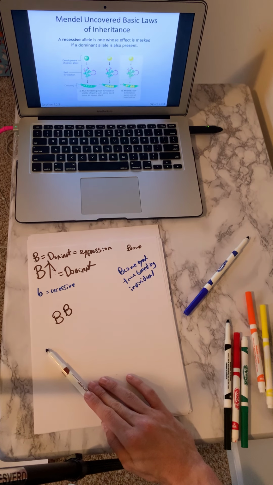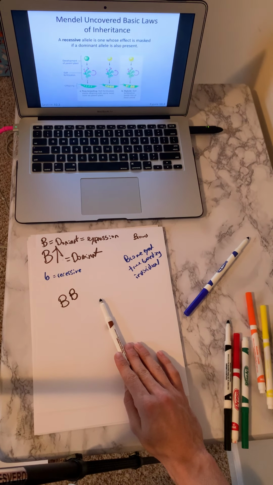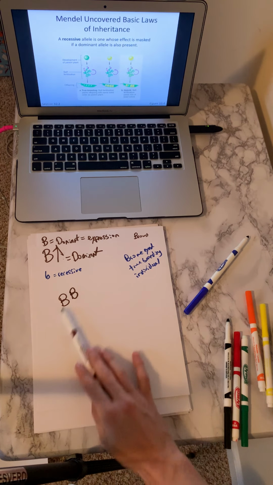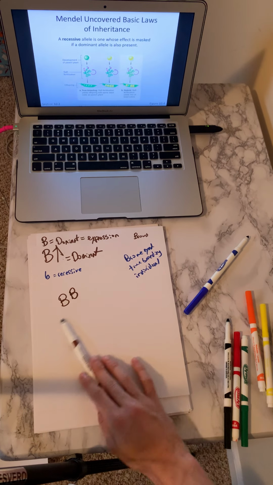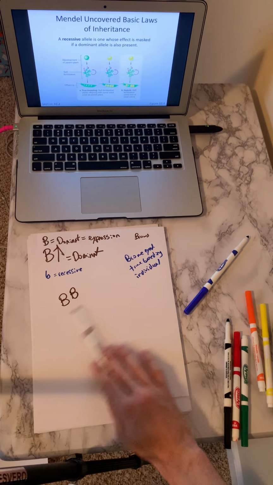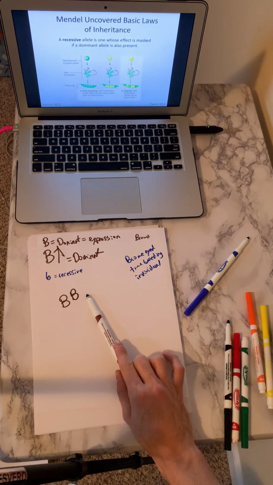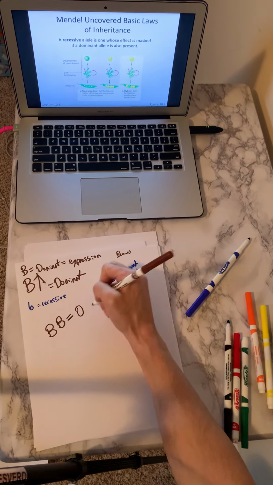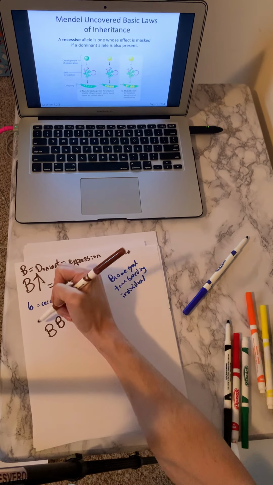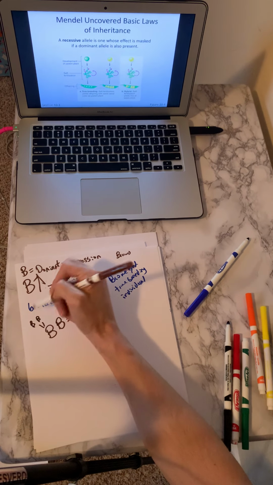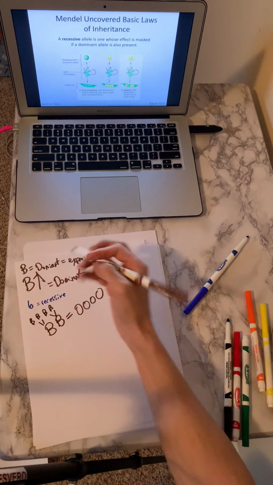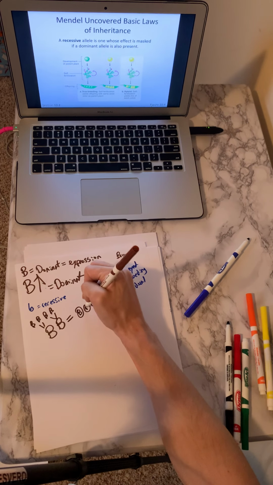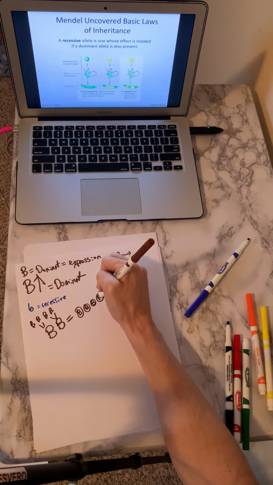This B is going to go to the egg. This B is going to go to the sperm. This B is going to go to the other egg. And they're split up, duplicated, split to 4. So every single cell, when it reproduces, gets the exact same genes inside of it. So this is a true breeding individual. Every time this organism replicates, you're going to have 4 eggs or 4 sperm. Remember, this is going to be duplicated before meiosis takes place into 4 cells. Those 4 cells are going to split into this, one big B in each cell.